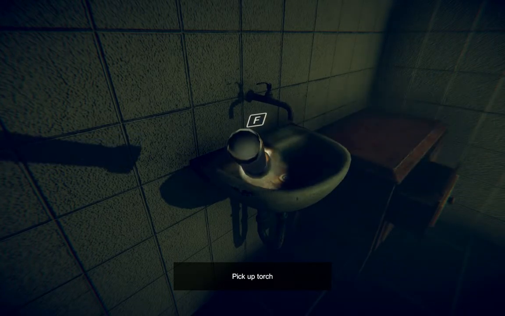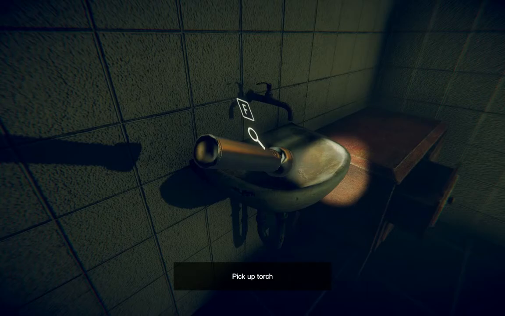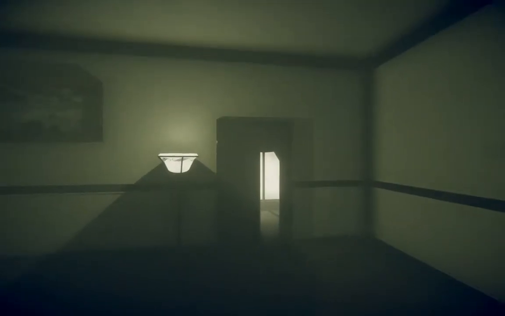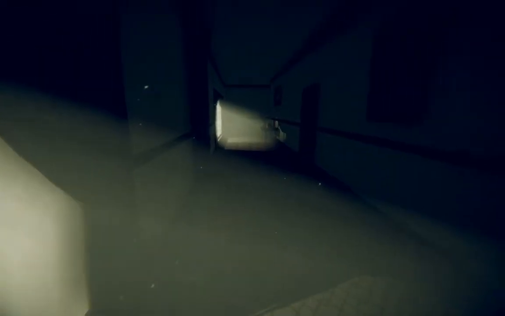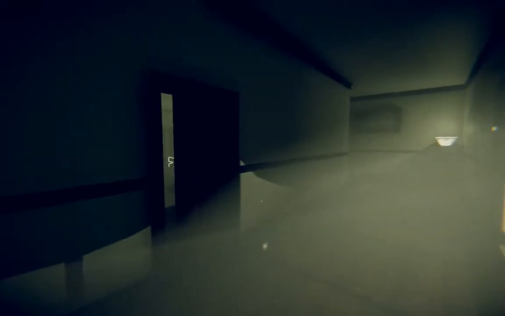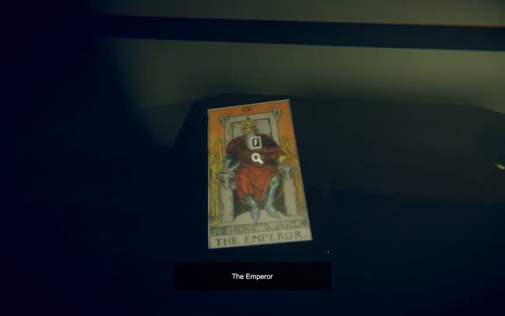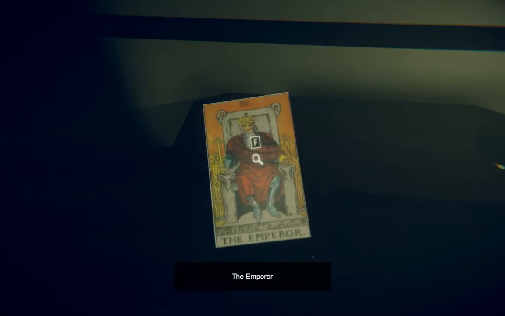So we got a flashlight here. It actually looks so shiny. I never knew a flashlight could be this shiny. So far, from my testing, I learned the flashlight lasts for a really, really short while. Now these cards, I don't know what they're for, but it looks like you collect them. So, the Emperor.